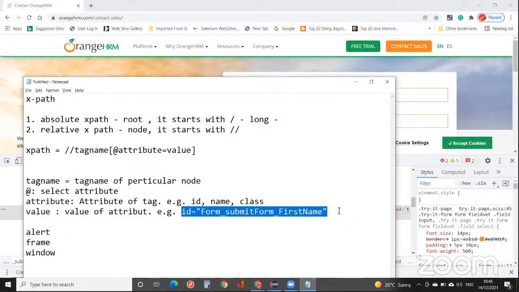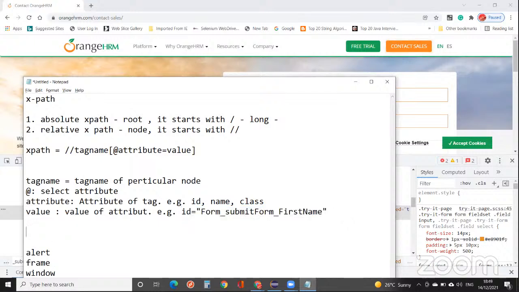What different attributes can we use for an XPath? We can use the attributes which identify an element uniquely. So what different locators do we have along with XPath? Along with XPath, we have locators ID, class name, name, link text, CSS selector.